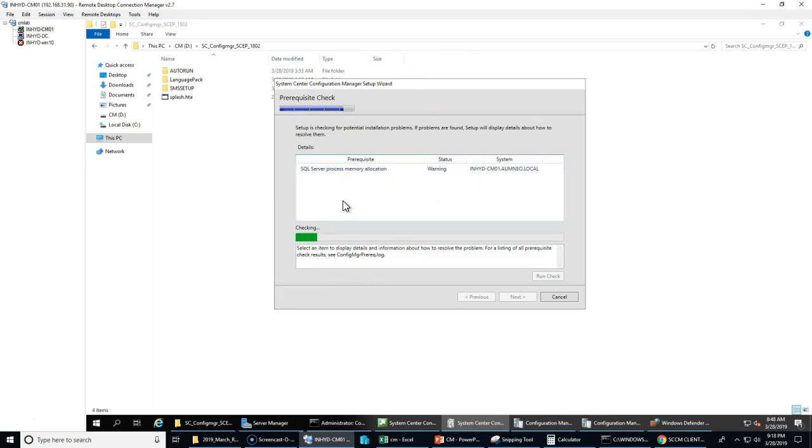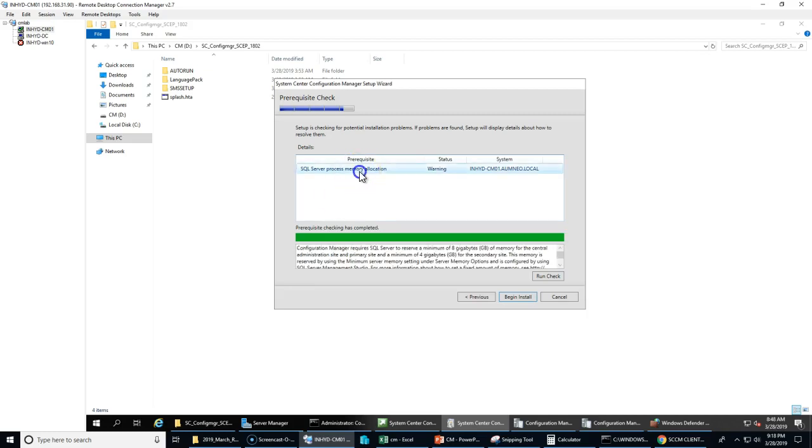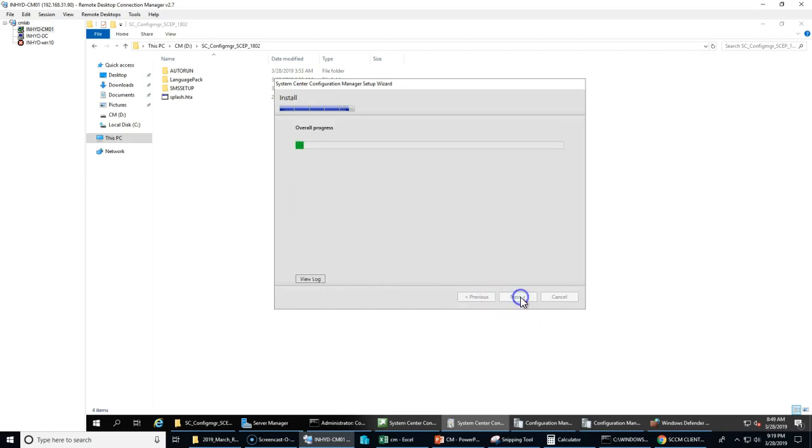In fact before we installed, we ran that tool and fixed all the required components like IIS, RDC, BITS, SQL and ADK. All of the components got installed, so it has met all the configuration except memory allocation, which is still pointing out. But we are sure that we have already configured this properly, so we can ignore it and begin install.